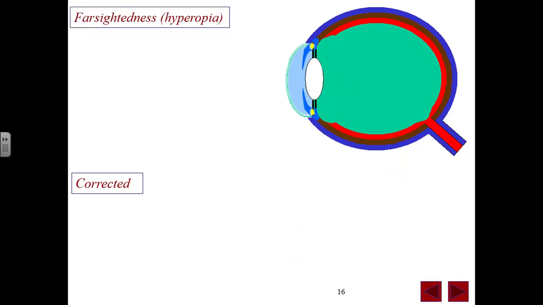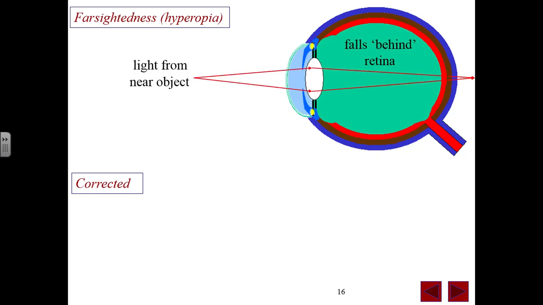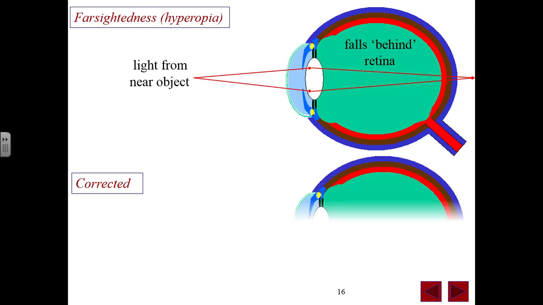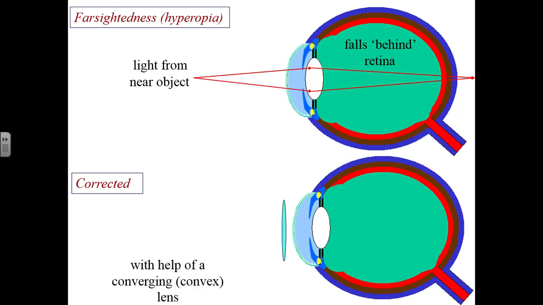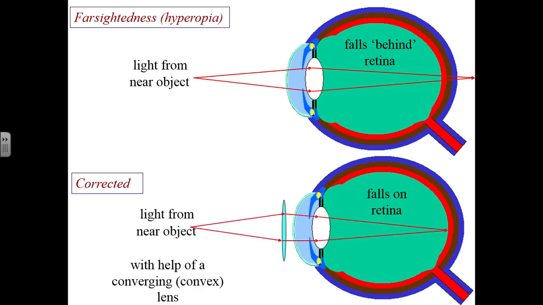Now the second common eye problem is what's called farsightedness. These are people that can see far away objects well, but not close objects. This is also called hyperopia. What's true with light from a close object is that your lens can't be stretched enough to change its focal length to focus that light on your retina. The light is going to form an image behind the retina, and you get an unclear image, meaning you don't see it very well. So for the correction, you put a converging lens to help converge the light before it gets to the lens in your eye, and then the light can fall on your retina and you can see the image.